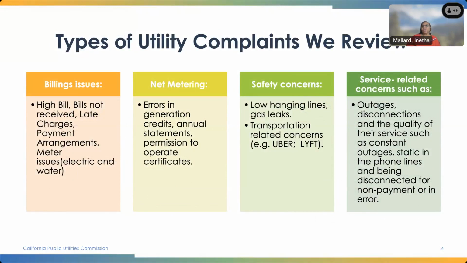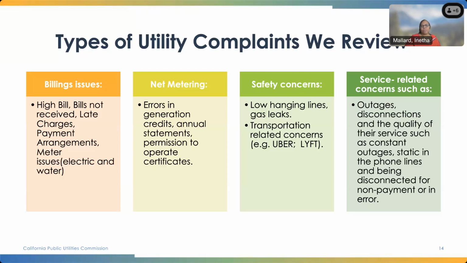As you can see, here are some examples of the types of utilities complaints we take. It's not a full list, it's just a small example. We take billing issue concerns, and pretty much the biggest thing we see are high bills. That's when consumers are saying they don't know why the bills are high, or it's not matching what they think it should match, or they are comparing their bills year over year and they don't see why it increased the way it did. So we get those out to the utilities to respond, and they're really good about providing us a breakdown on how those charges come about.